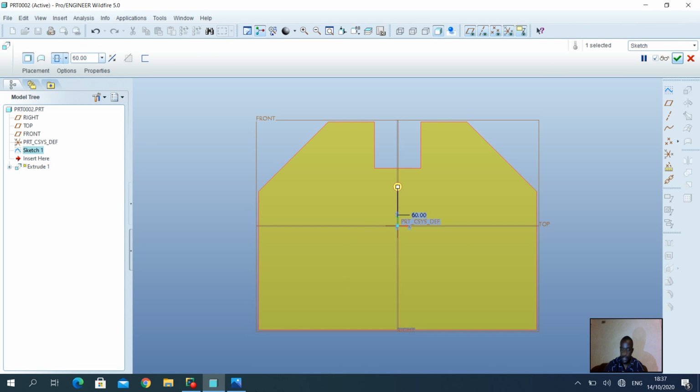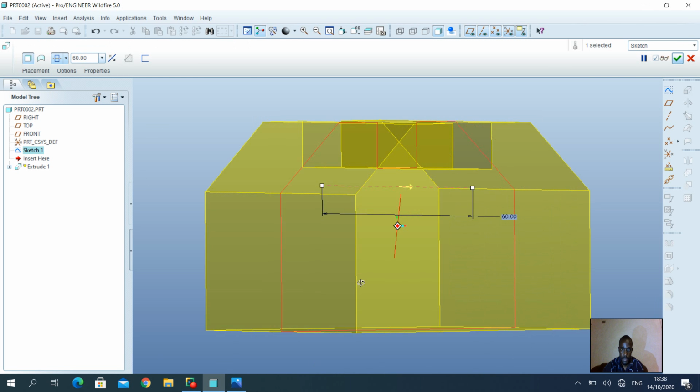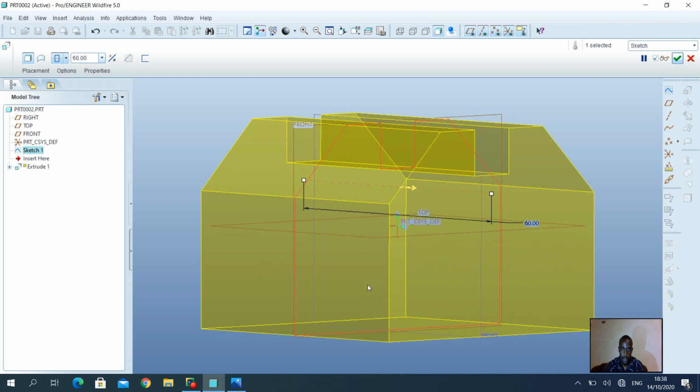Now, using the wheel of your mouse, you can click anywhere in this component, and then you can turn this component to see how this thing is extruding. That's a very, very important stage right there that I had skipped. So you can only get this when you're using the wheel of your mouse. That is why you really need to get an external mouse for designing in CAD.